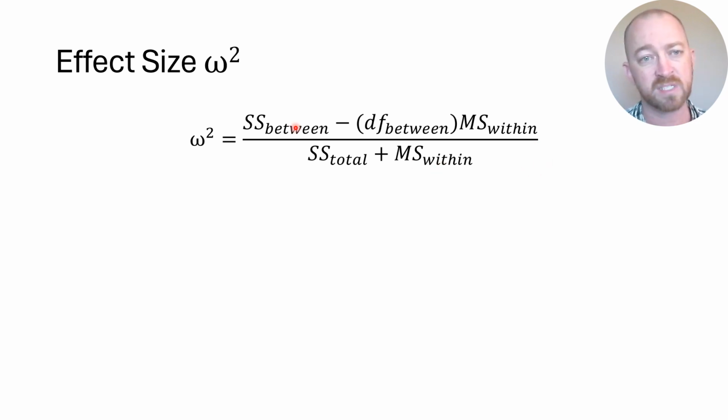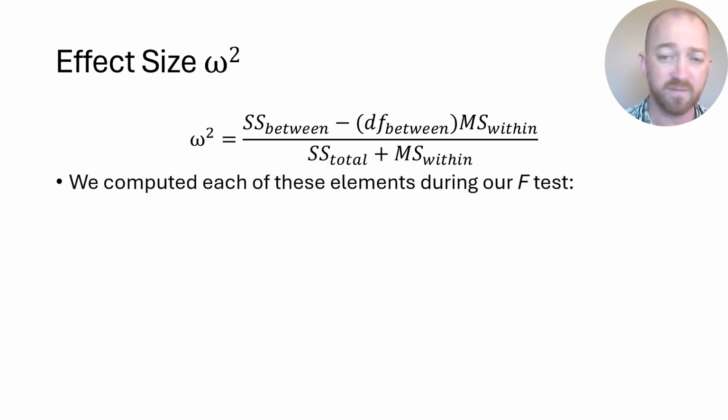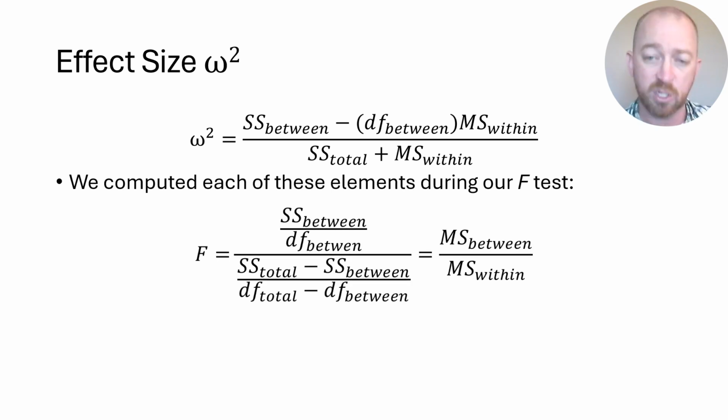Relatively straightforward stuff. So what we're looking at here is the sum of squares from the between groups variance minus the degrees of freedom for the between groups variance multiplied by the mean squares within. Now, of course, you'll do this first, then subtract that product from this. And then down here is, of course, the sums of squares total variance and the mean squares within put together. Now of course we can find all of this because it's all in our equation for the F value. So if you have to calculate the F value by hand, you can obtain all of these elements. They're back in your work.